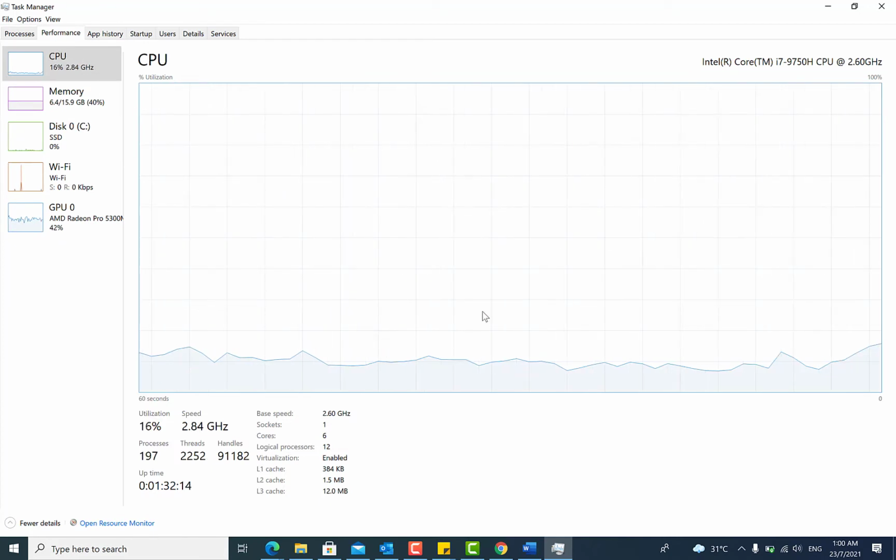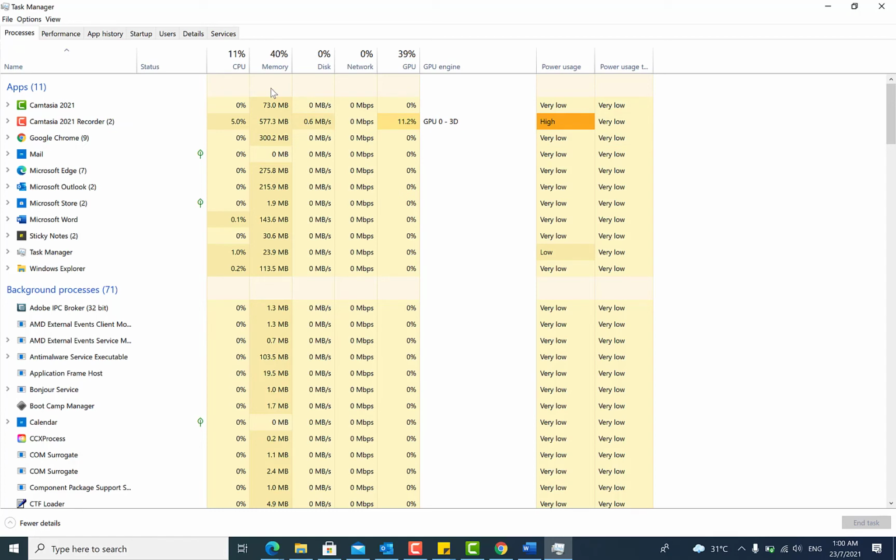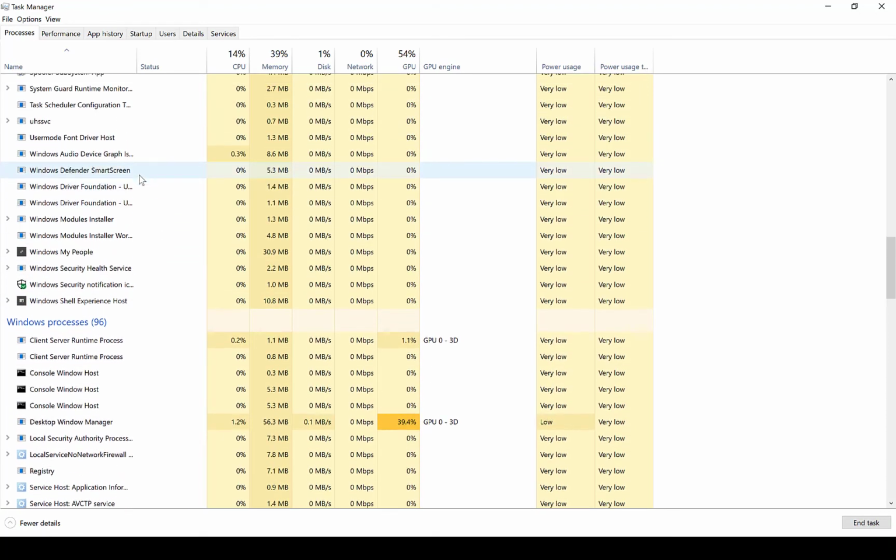You can see the performance of your system, how the memory is being consumed and what is consuming it. You can come to Processes down here and see memory usage as well as disk usage, and other parameters like the GPU and the network as well as the CPU usage by these particular apps. You can monitor which one is taking much of the performance and disable it accordingly. You can even do the disabling from here. Select any of the apps that you are not keen to use or that is causing trouble for your system, click on it and say end task, and it will disable it just like that.